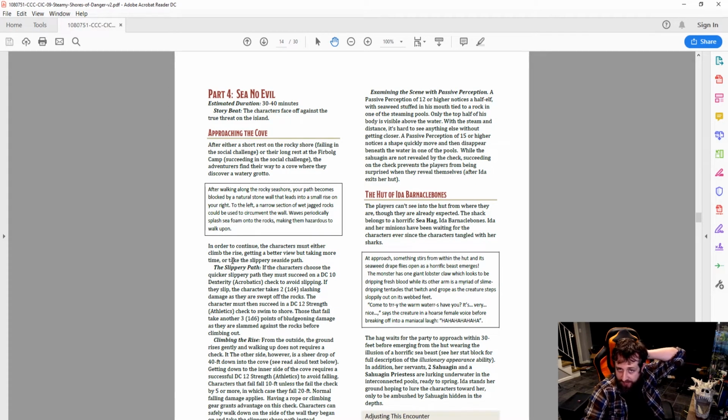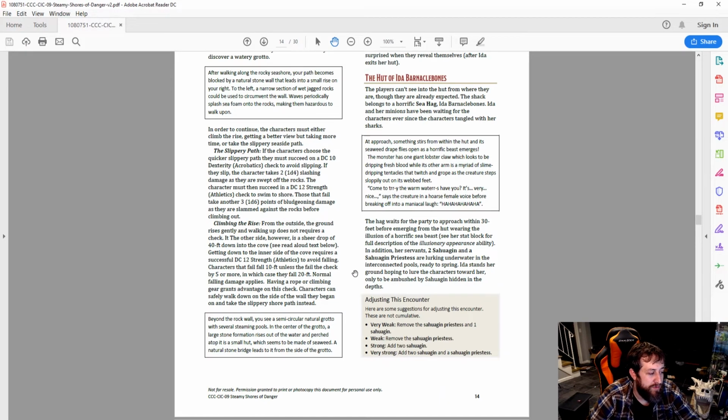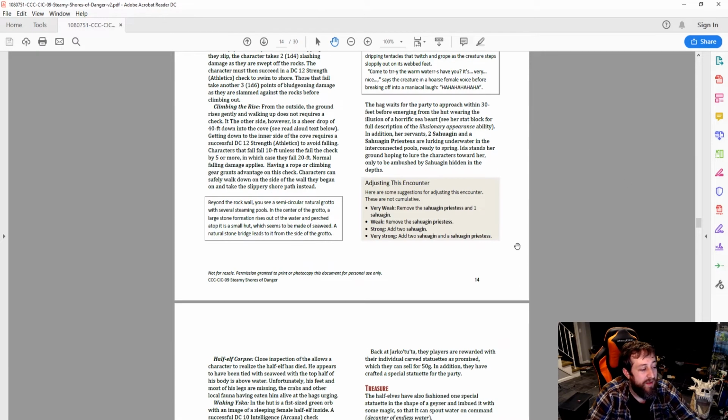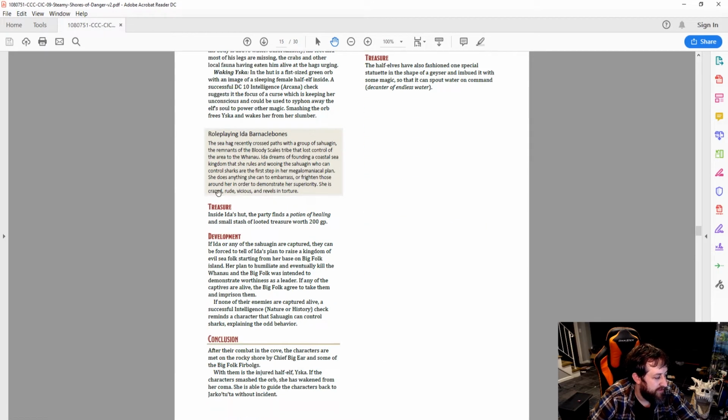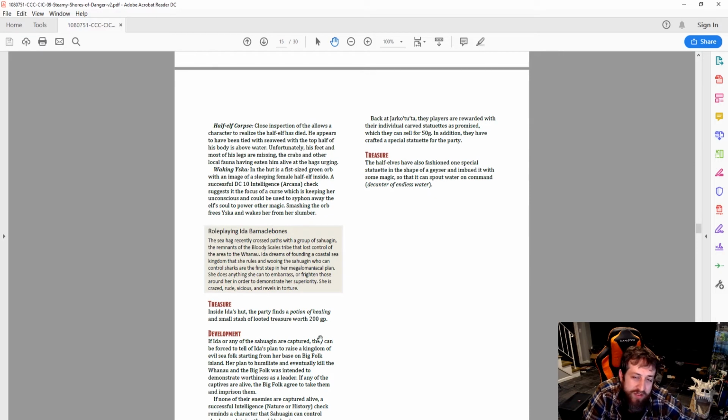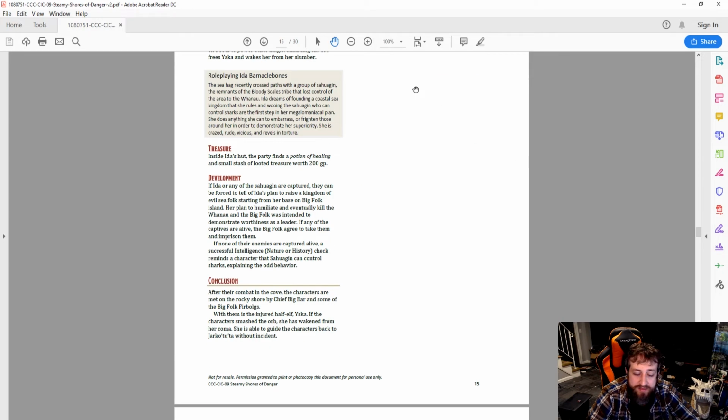And there's a couple of different traversal-based challenges here before you get to the hut of Ida Barnacle Bones, where you'll have to deal with her and her Sahuagin minions, which are Sahuagins and a Sahuagin priestess, and you can obviously augment that as necessary. You go through that and get yourself some gear, and at the very end, you can get yourself that sweet, sweet magic item. Again, I can't speak to how things are with the Adventure League rules now, but a cool figurine shaped like a geyser that is actually a decanter of endless water.